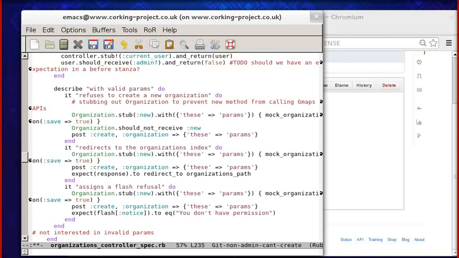Right, it redirects. This is it, it's these guys. We're doing posts, and we're doing a bunch of the post creates, and apparently we're not supposed to do these kind of posts in Capybara. So what we're thinking of doing was using rack test to do them. Have you used rack test? Have you ever used rack test?